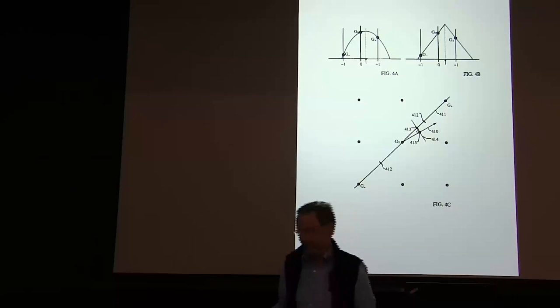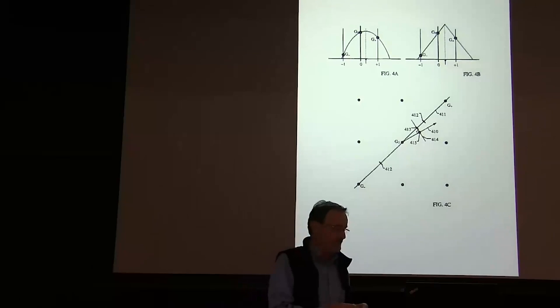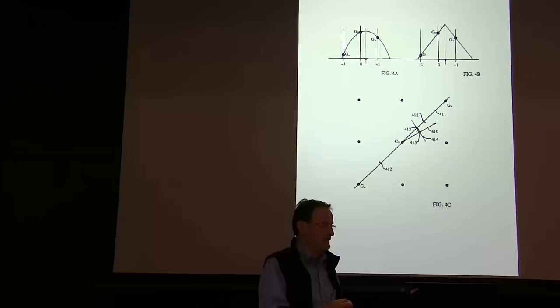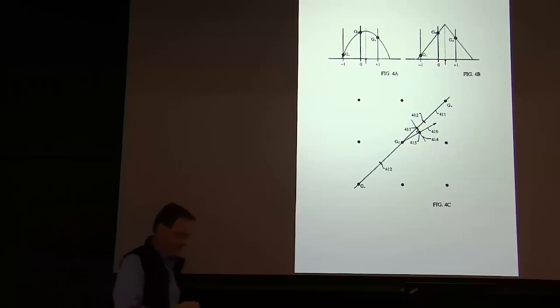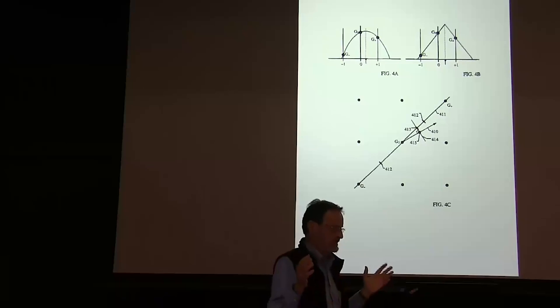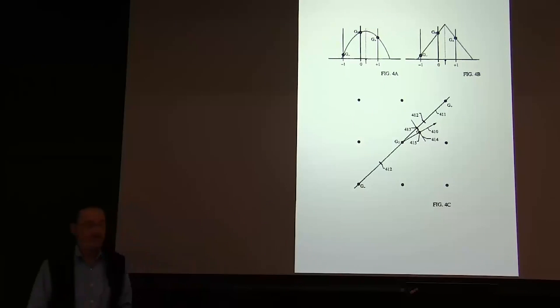Well, the real thing is going to depend on properties of the optics of the camera you're using. It's going to depend on the fill factor of the chip that's sensing the image. It's going to depend on how accurately in focus the image is. So the edge transition, of course, is not a perfect step transition, which is a good thing. But its actual shape is not something that you may be able to predict ahead of time, and it's not the same for every possible camera and image situation that you can think of.